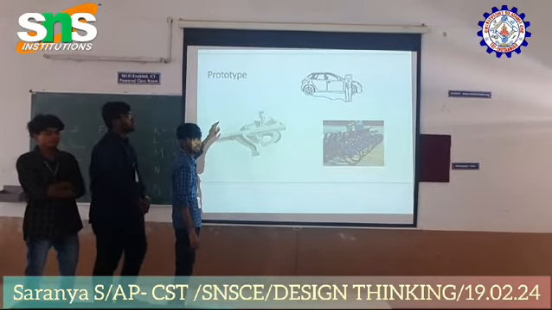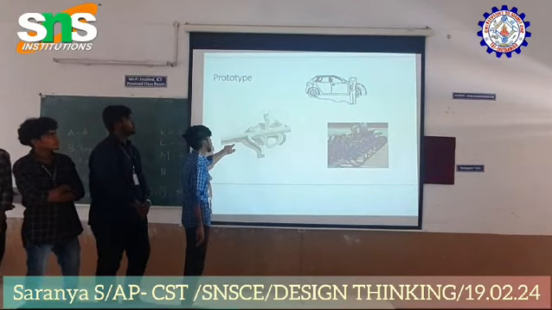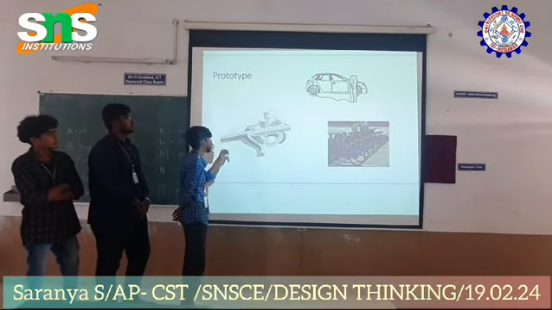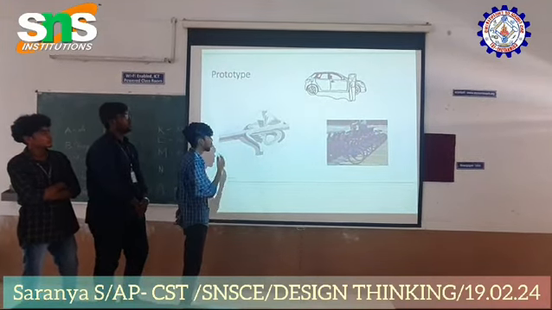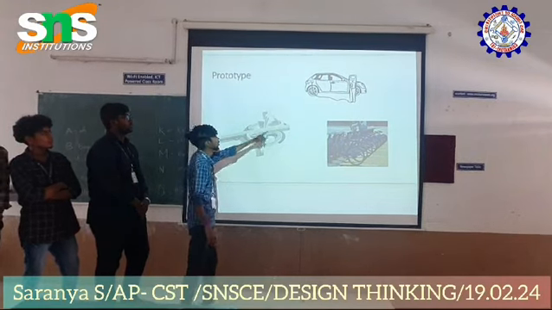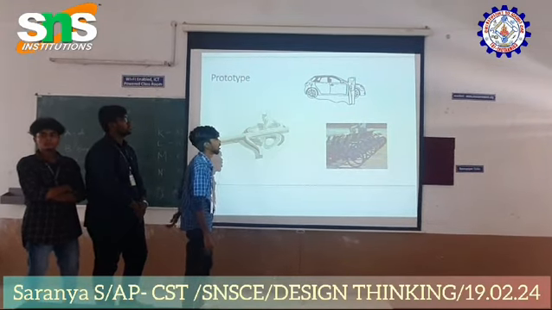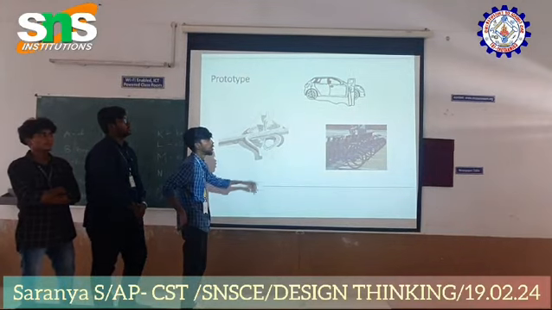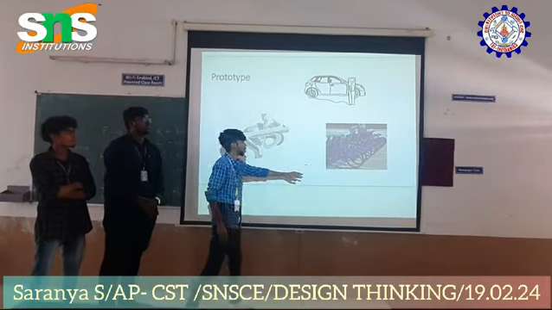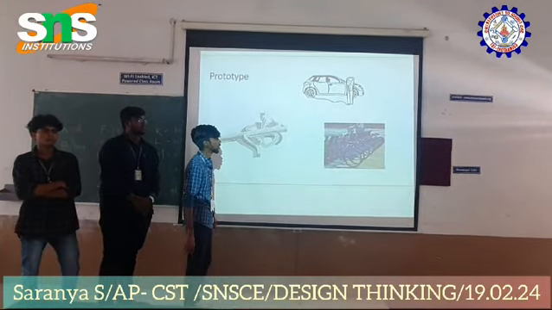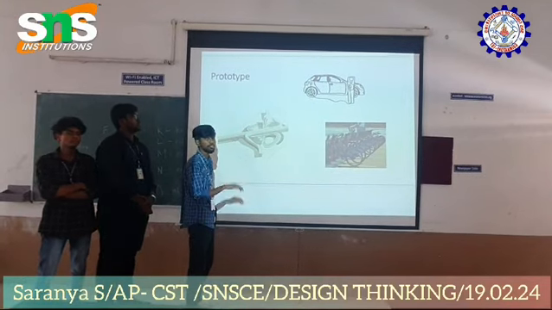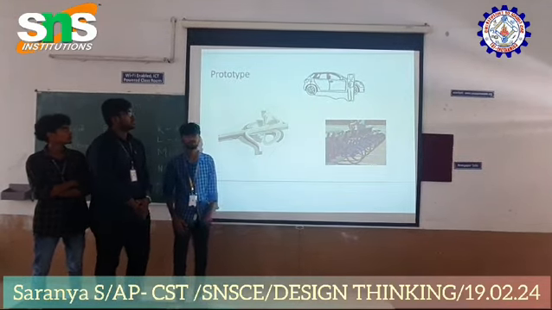I am here to talk about the prototype. The first one is the hyperloop system or flyover. It is used to reduce time consumption. The second one is the e-vehicle. It is used to reduce pollution. The third one is e-vehicle sharing. It is used to reduce traffic congestion. Thank you.